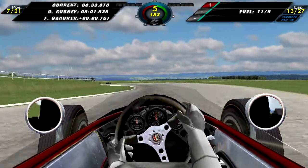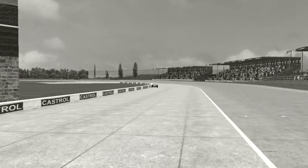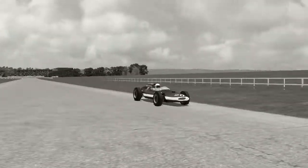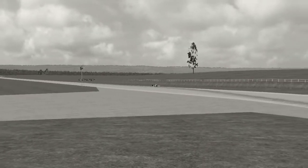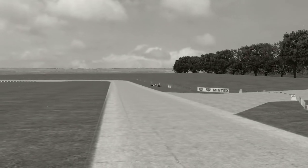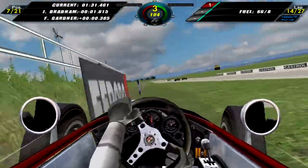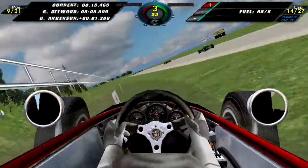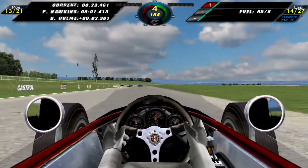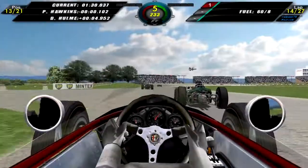On lap 12, Richard Attwood is slow out of Abbey again and we manage to pass both him and a lapped car — now in seventh. Dan Gurney went wide but kept his momentum. Moving on to lap 14, still chasing Dan Gurney in seventh with Frank Gardner right behind us. We see a replay of Ian Raby coming into the pits with a brake problem, and John Rhodes with a gearbox problem crashing into a barrier. On lap 14 I go a bit wide, lose control, and lose a bunch of positions — down in 13th. All that hard work gone in one moment of lost concentration.